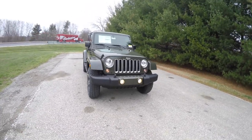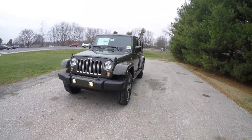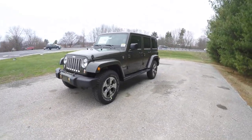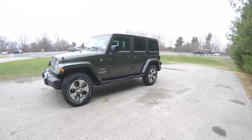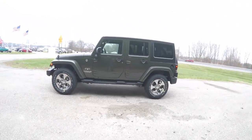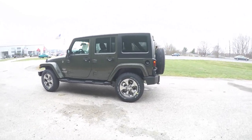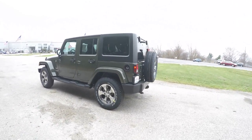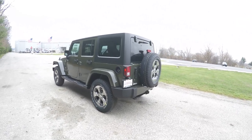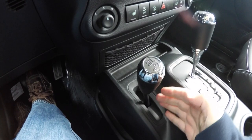Hello everyone. Today we're going to take a quick walk around look at this brand new 2016 Jeep Wrangler Unlimited Sahara. This Wrangler is in tank clear coat, has a black leather trimmed interior. It is four-wheel drive with the Command-Trac four-wheel drive system.